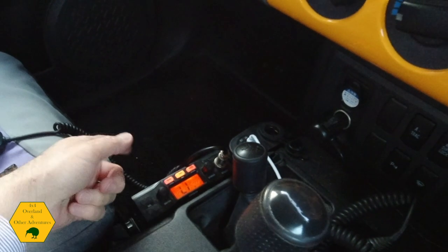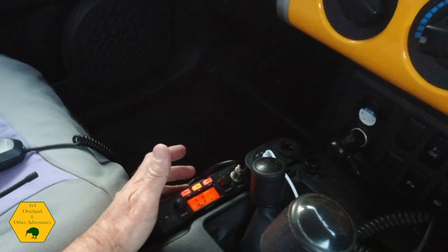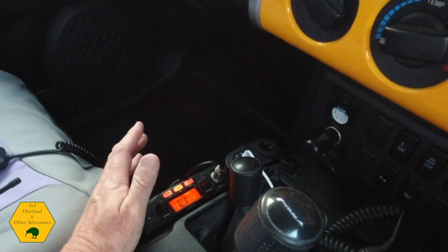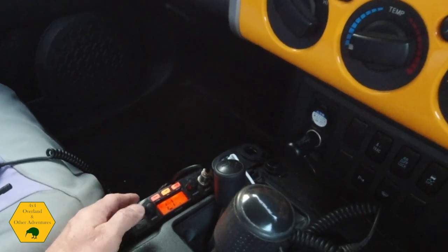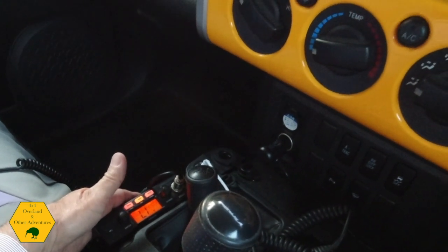To recap: buy the cheap radio and the most expensive antenna. Your antenna must be earthed — you can mount it on the bull bar, but the ideal spot is in the middle of the roof. I've mounted my radio on the centre console upside down. The speaker is on the bottom and gets a little muffled, so I've mounted an external speaker. There's a socket in the back of the radio and I've mounted a speaker where I can hear it better — so if my wife's leg is against the speaker it won't be muffled.